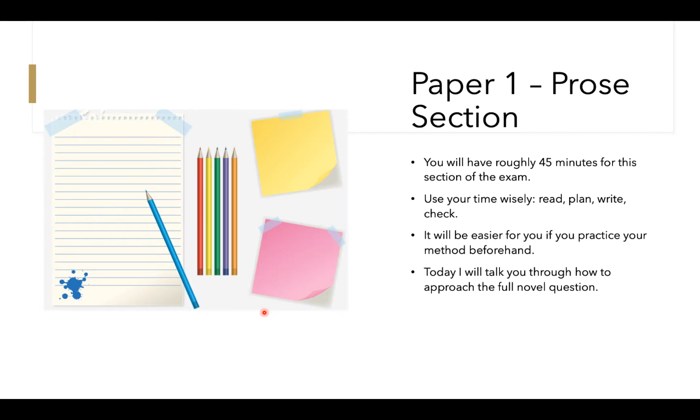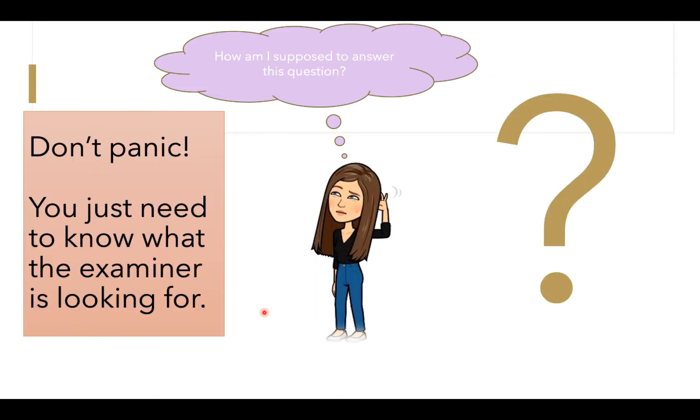So today I'm going to talk you through how to approach and answer the full novel question. Okay, so my previous lessons looked through how to answer the extract question, and this is slightly different than the extract question, so your approach is also going to be different. Now, don't panic in terms of how you answer this question, particularly as it is a closed book, so you obviously can't use direct quotations unless you memorize them.